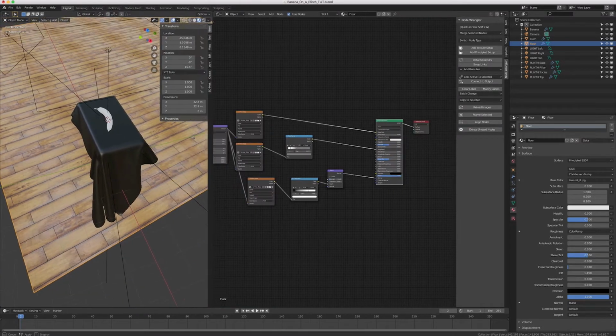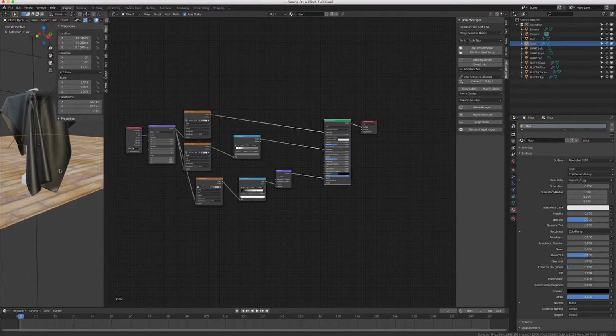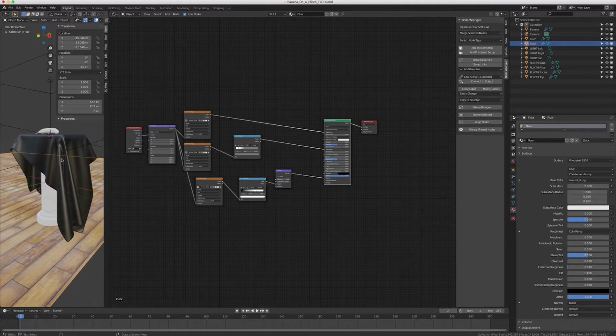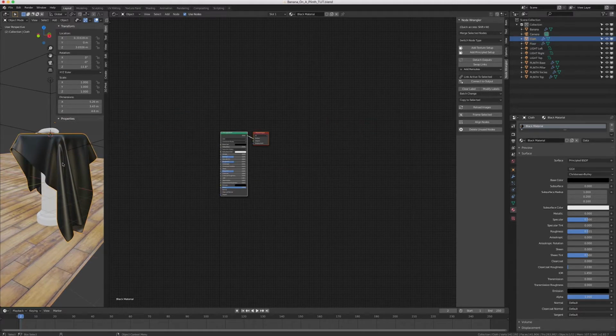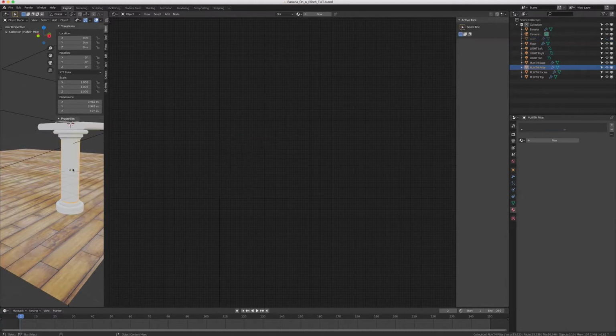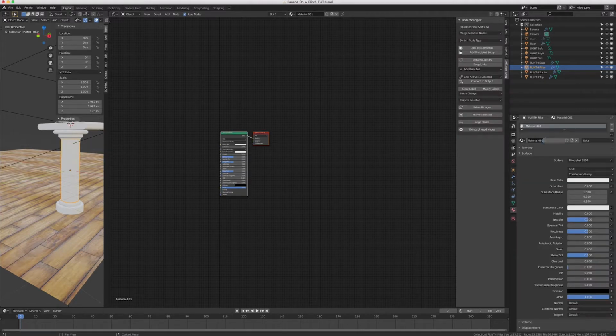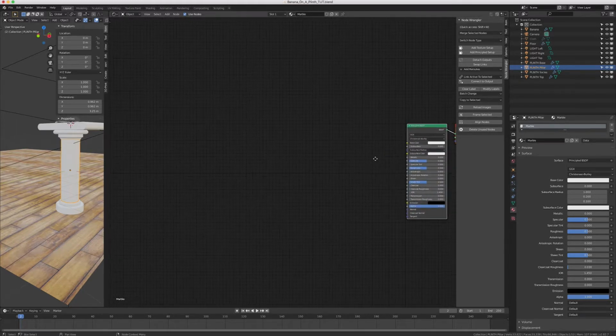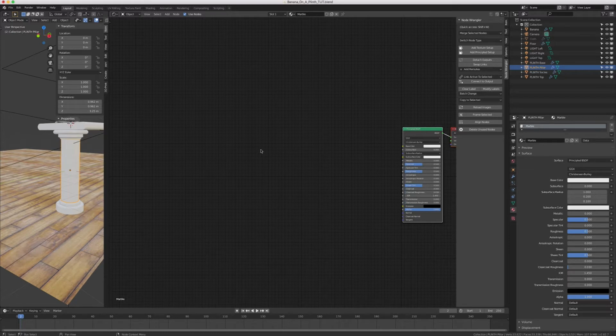Let's bring this over. Now we're going to work on the plinth, and we're going to be creating the marble. Now our cloth is kind of in the way, so let's just click on that and hit H to hide it. Now let's click on anywhere on our plinth here, and we're going to add a new texture, and we're going to call this marble. Now here's where we start getting into some fun little stuff and things.